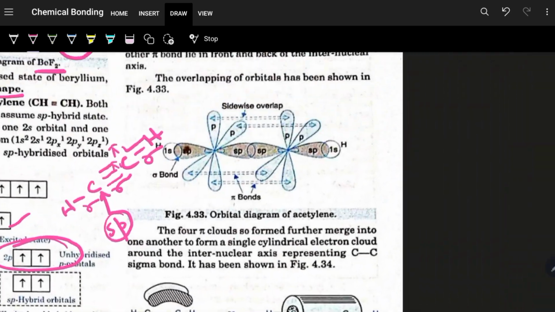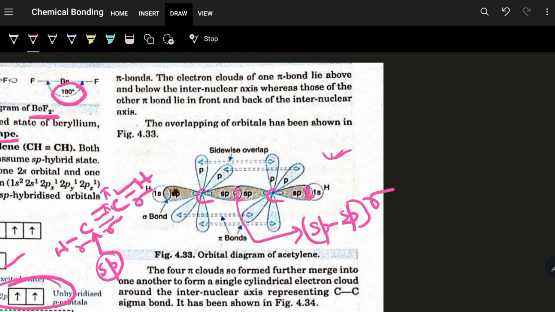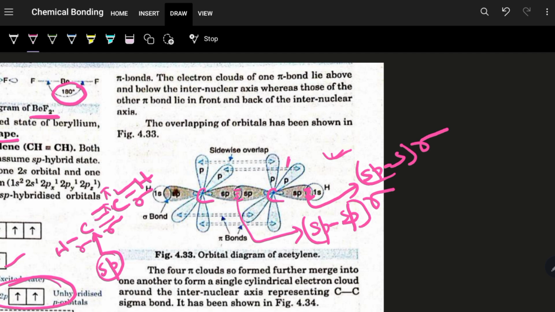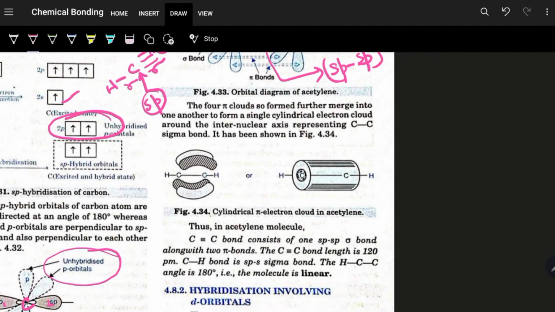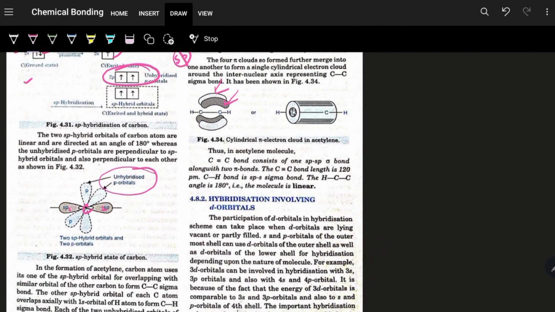Now you see the complete diagram. This is the complete orbital picture. This is your sigma, and what type of sigma is it? It is an sp-sp sigma bond. Now here what do you have for hydrogen? This is also sigma. You have sp-s sigma overlap, and there are two pi interactions. If it is pi 1, the other one is pi 2. It is lateral overlap that you can see. The banana bonds are, this is one and this is the other. Always they will be above and below the sigma plane.